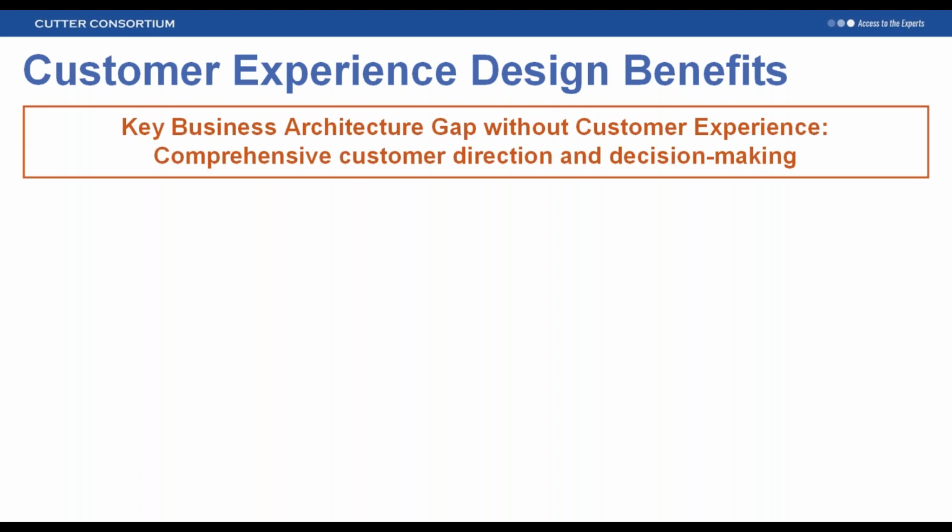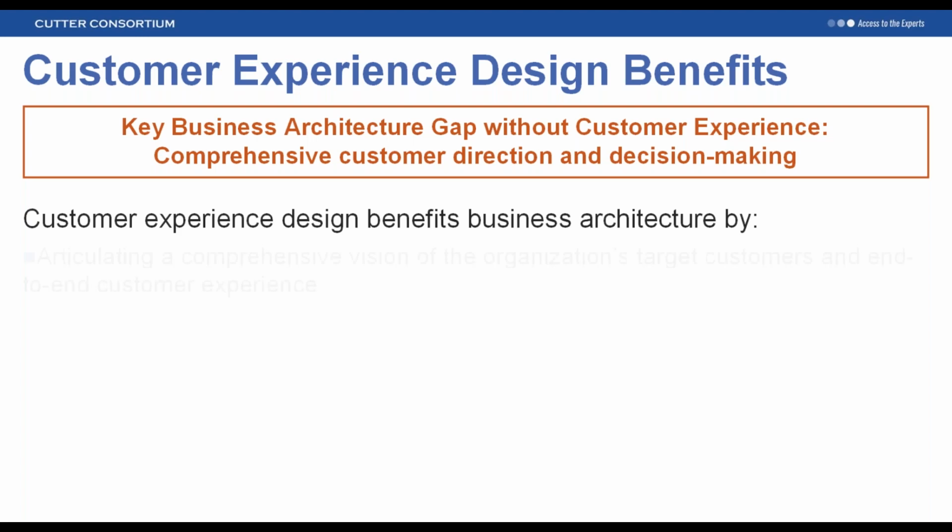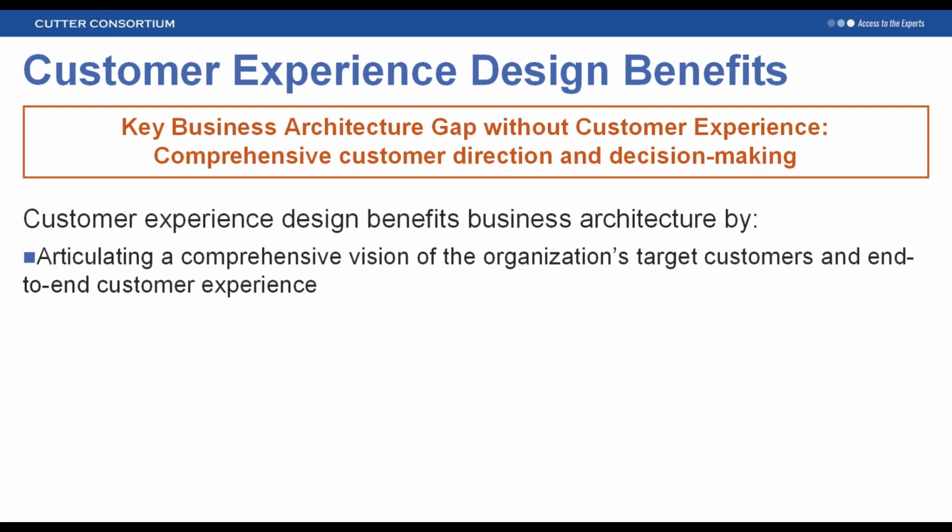So now, how does customer experience design benefit business architecture? There is a very key business architecture gap that happens if we do not have a customer experience design discipline, and that is a lack of comprehensive customer direction in decision making. Now, of course, business architecture gets its direction from strategies and other business direction, which will provide input. But customer experience design really helps us to envision that experience and understand it at a detailed level, even by different customer personas or customer segments, and that is critical.